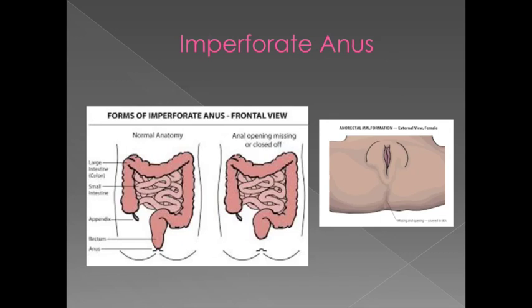Imperforate anus is a congenital malformation of the anorectal system in which the rectum and anus do not communicate with the outside of the body. Repair is done to provide continuity of the lower intestines to the outside of the body. A colostomy is also performed on the neonate for diversion of the feces until surgical repair is complete and the rectum and the anus are functional.